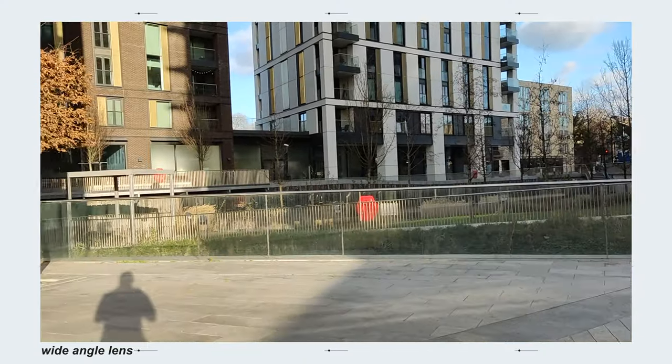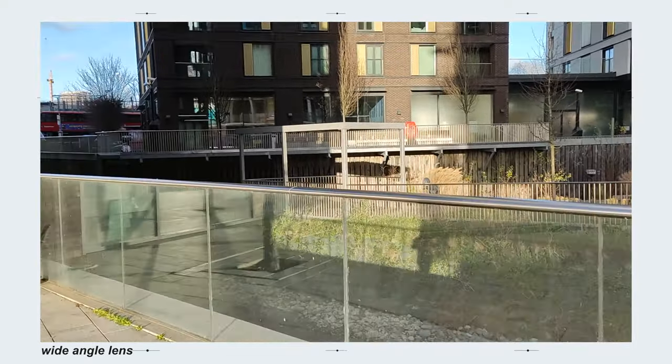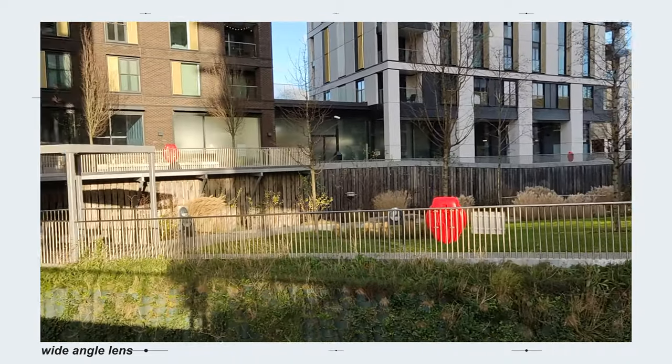For $200, these cameras are by all means usable, but in a world where affordable phones are only getting better, this is an area where I was hoping for a bit more. When it comes to video, regardless of lighting conditions, video is jittery, changes in exposure going from brighter to darker areas are not smooth, and the electronic image stabilization causes some visible morphing on screen. I would have preferred if Poco had focused on just one lens and made it as good as possible, like what Google does with the Pixel 5a or Apple with the iPhone SE.